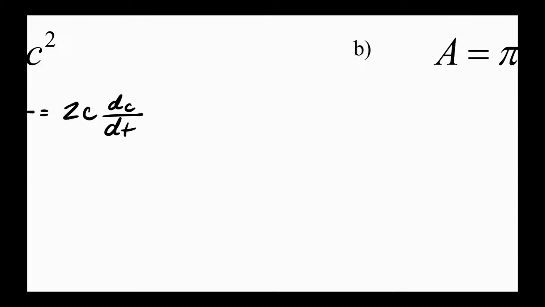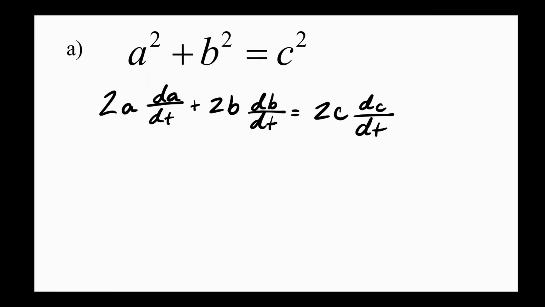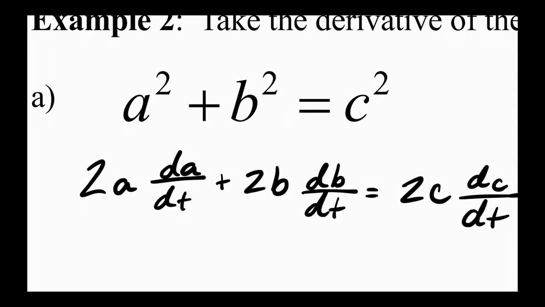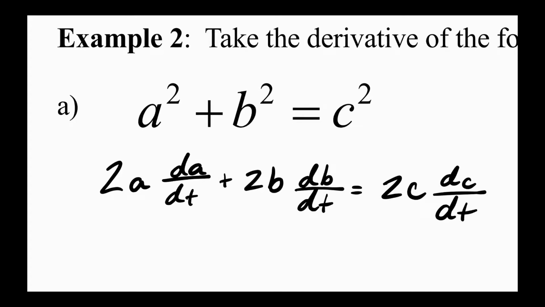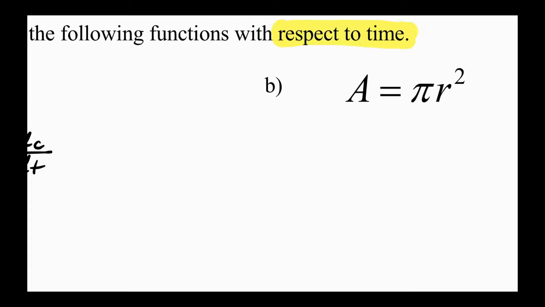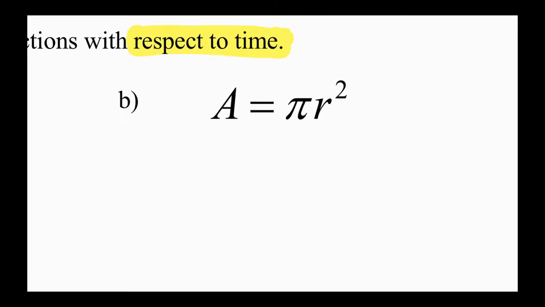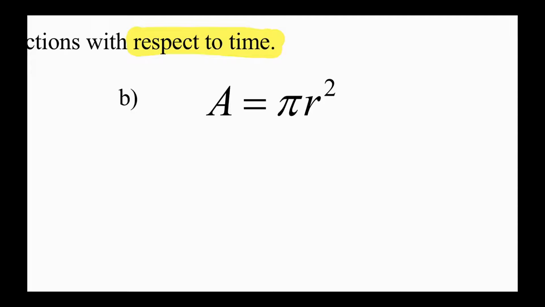All right. Now this guy. So a squared plus b squared equals c squared. That's the Pythagorean theorem. You guys have seen it many, many times. We're going to be using that in this section. Some of the formulas we're going to use. Another formula we use a lot in this section is this formula, pi r squared. What is pi r squared? Area of a circle. Yep. Area of a circle.